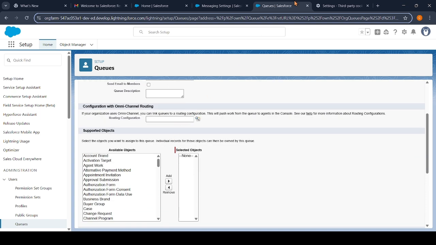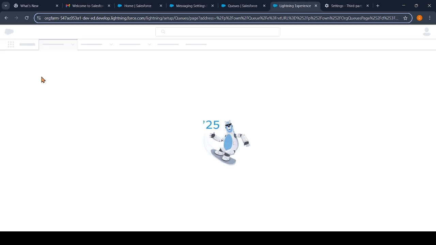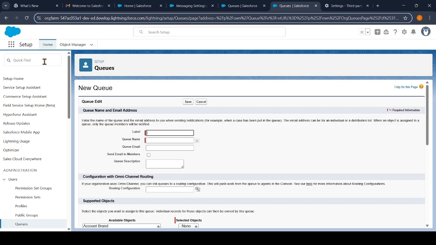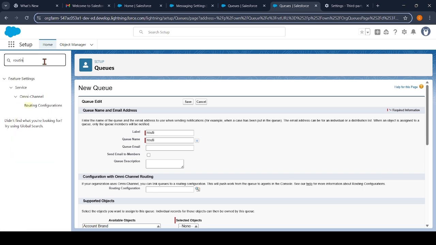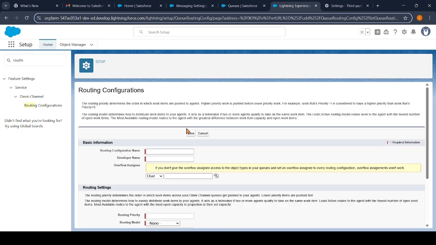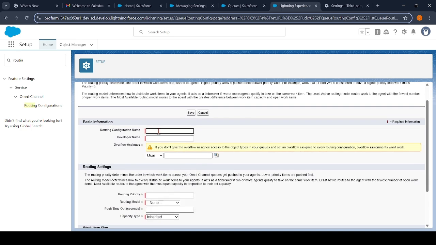Here we need to provide a routing configuration. So let's duplicate this tab once again. We create a routing configuration. As soon as a PSR comes in a queue, it looks for the routing configuration and on the basis of it, it routes to the agent.